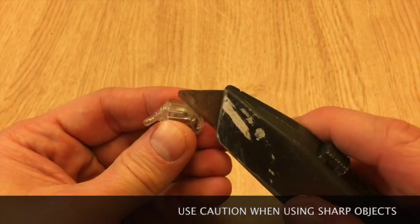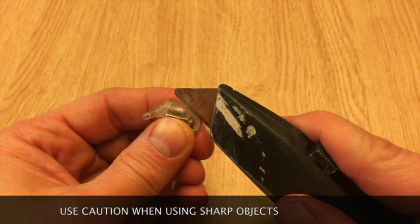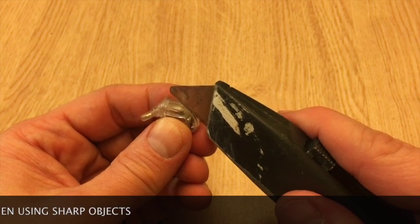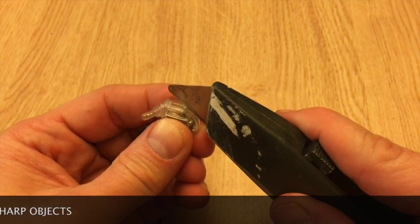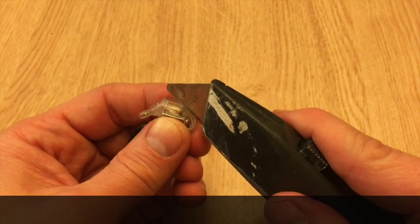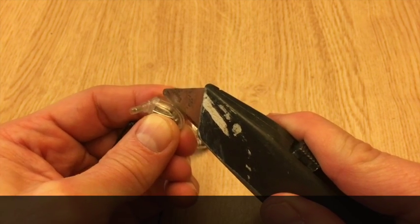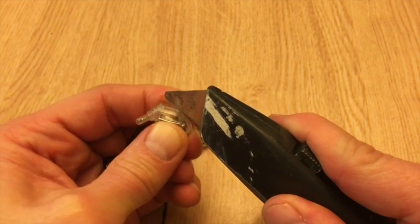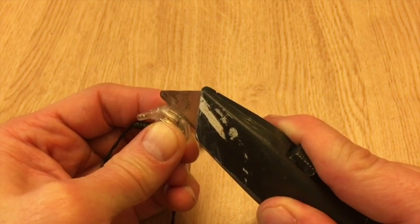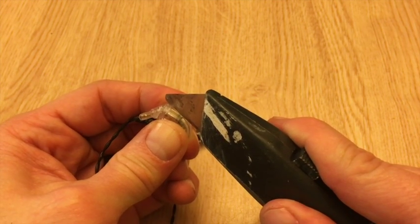You may want to use a smaller exacto knife, and if you do take the approach I'm taking here, certainly don't bear down really hard with a lot of force, because if you break through the mold you may damage some of the internal components. And probably more critical than that, you don't want to slip and cut your finger. So as I'm just working real gently back and forth through these sides, I can feel that I am making some headway through that seal.